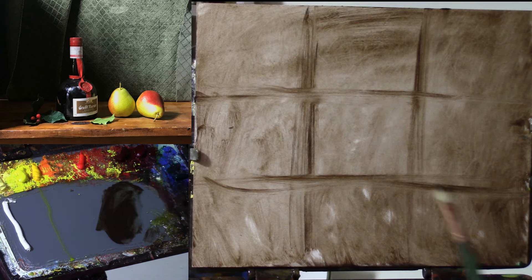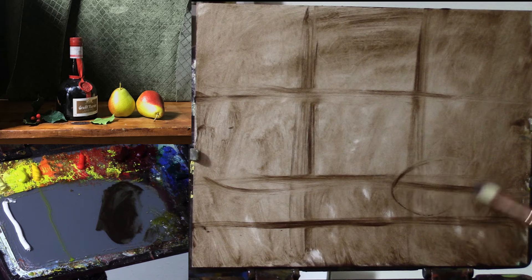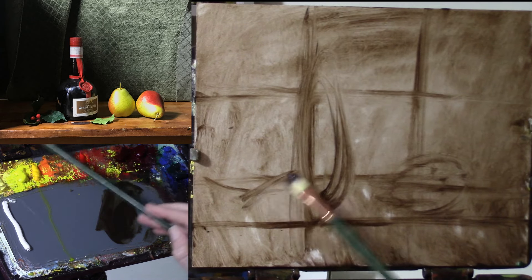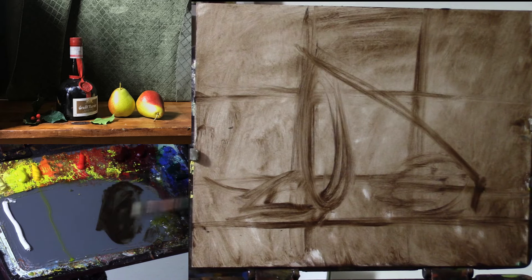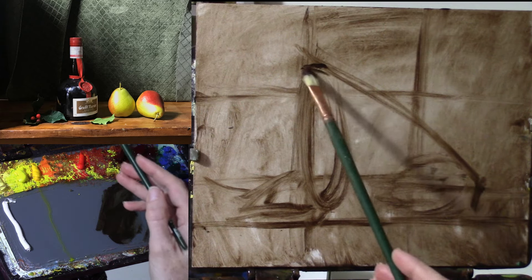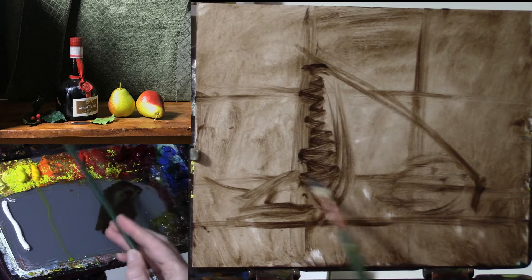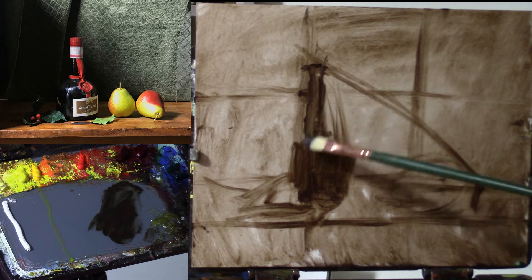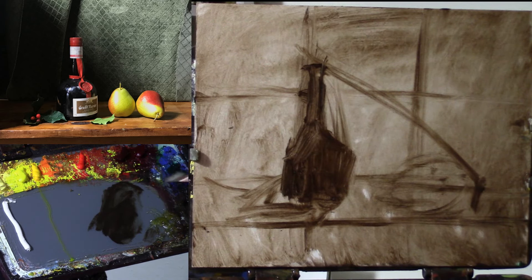This just helps you know the size of the canvas you're working with. I like to put in first where the shelf edge is going to be, then I know the pears are going to be over here, and the bottle is going to be roughly on this first third. You can also do an envelope shape — it's a good idea not to make your objects too big. You want the tallest object to be somewhere between a third and a half, and no taller than the half of the canvas height. Include the flowers and the vase together, not just the vase.